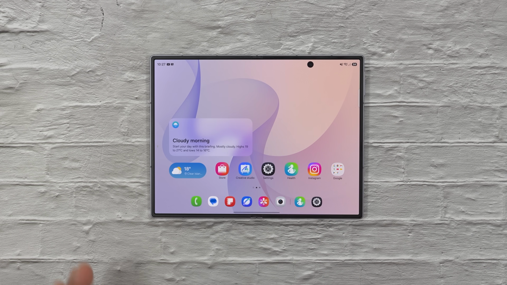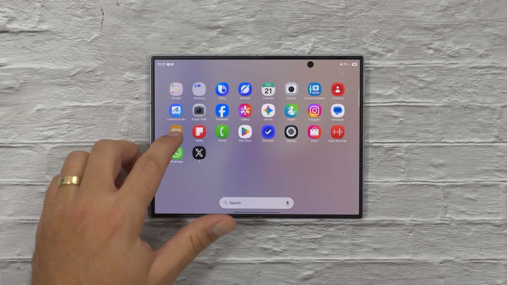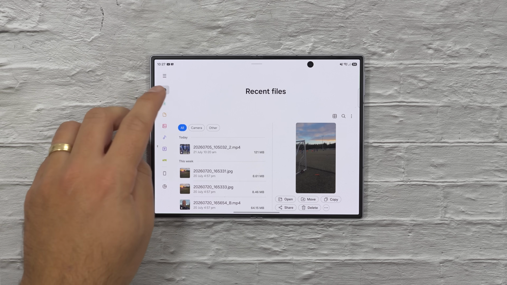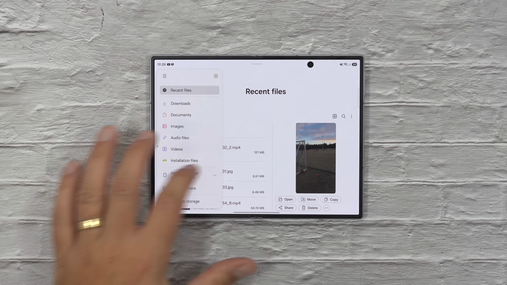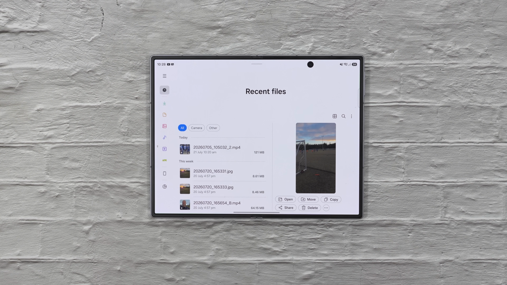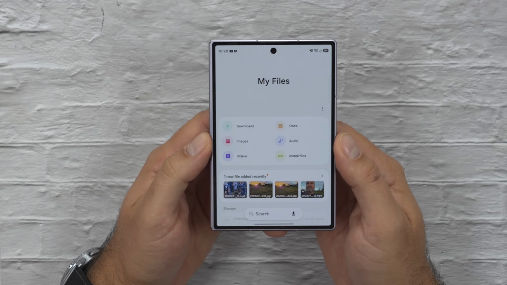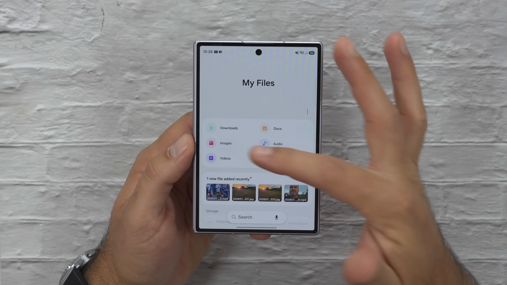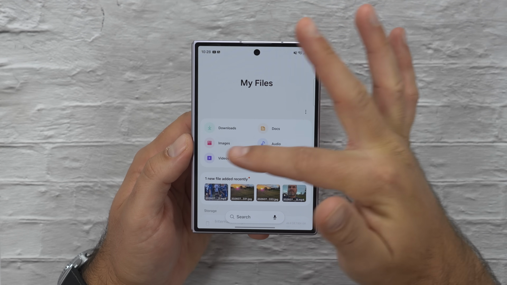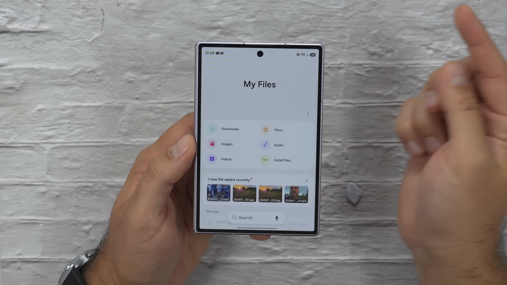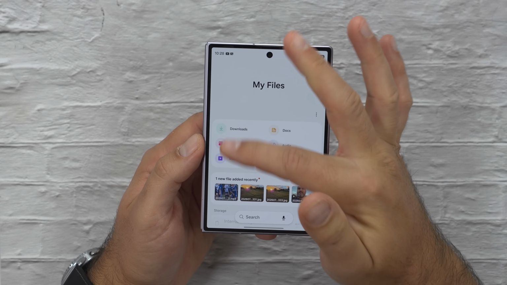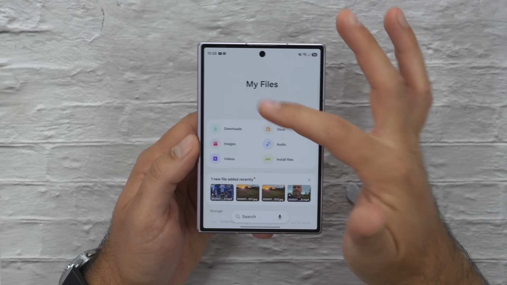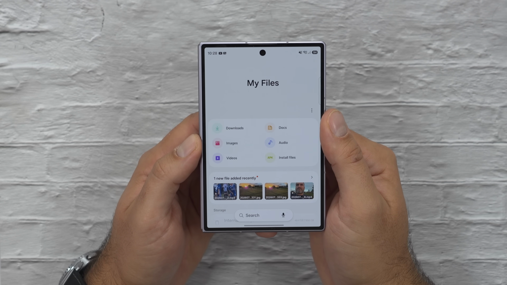But it's not just Samsung Health. My Files has got a bit of an update, not on the inner display though. This kind of still looks like the foldable form factor that we've been used to, but it's on the cover screen. Here's the home screen for My Files on the cover screen. So you can see that Samsung's little stack style they had of everything running across this way has been moved back to this formula, which is having everything sort of squared off. It's pretty much the same everywhere else, apart from this little area, which is neither here nor there, but it's new.